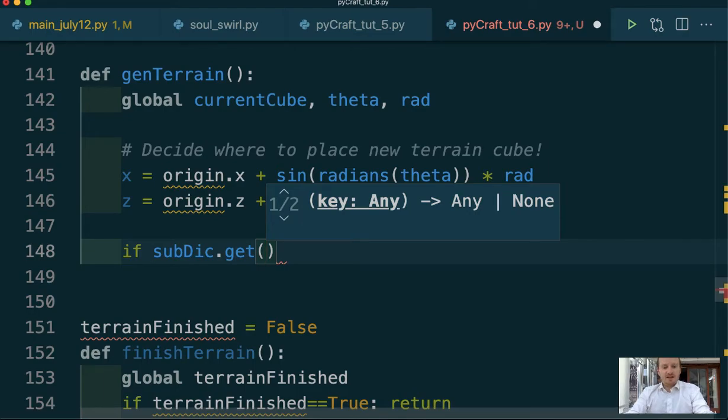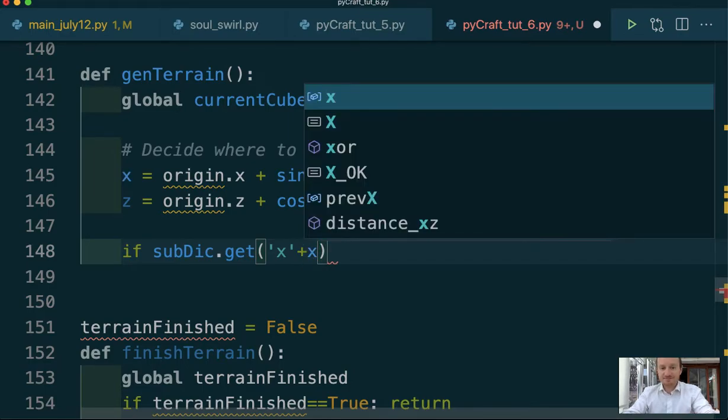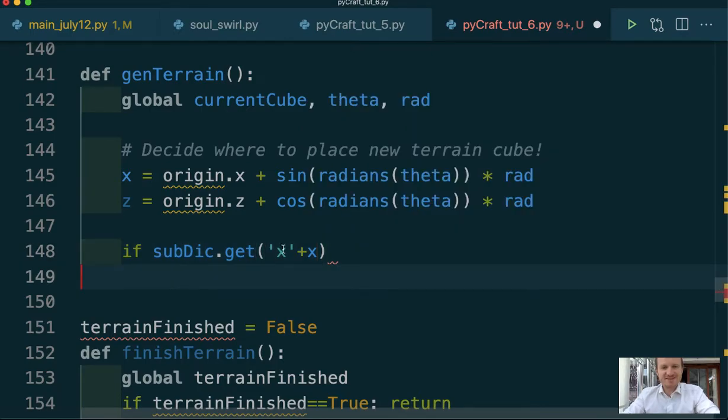We want to say x plus x. So this x is just the letter x. Sorry, I pointed to the variable. I just mean the letter x because it's a string, whereas this x is actually that variable, so that's going to be a number.